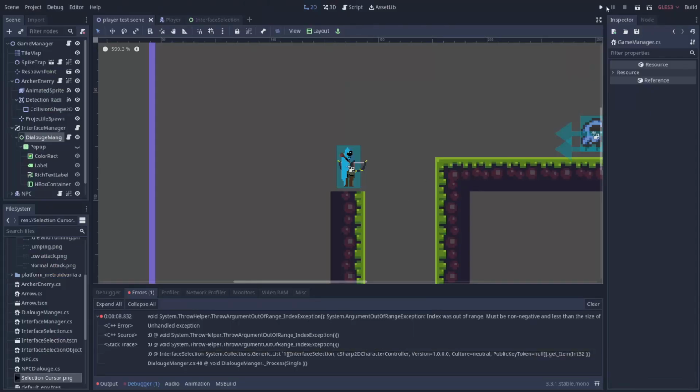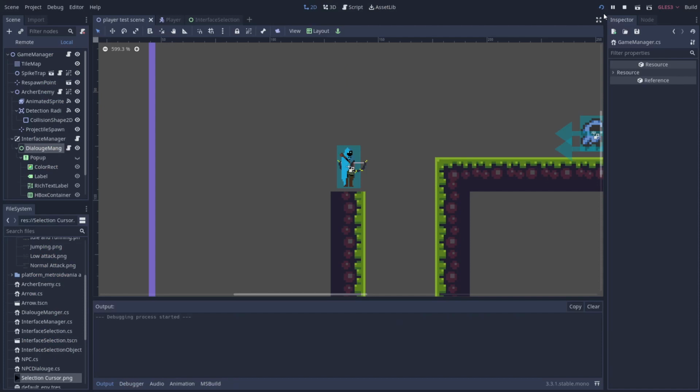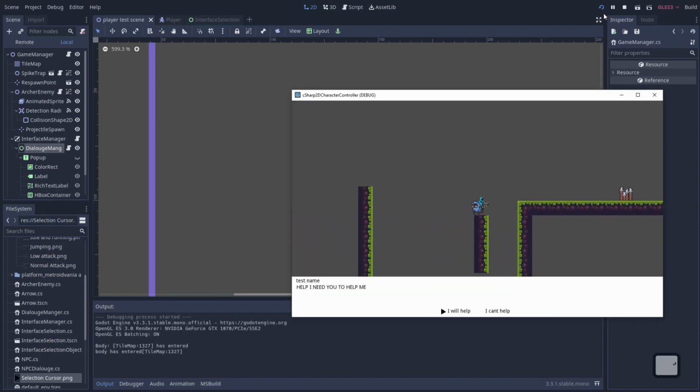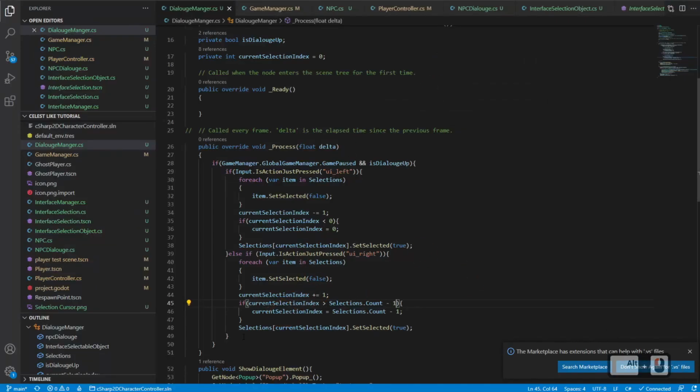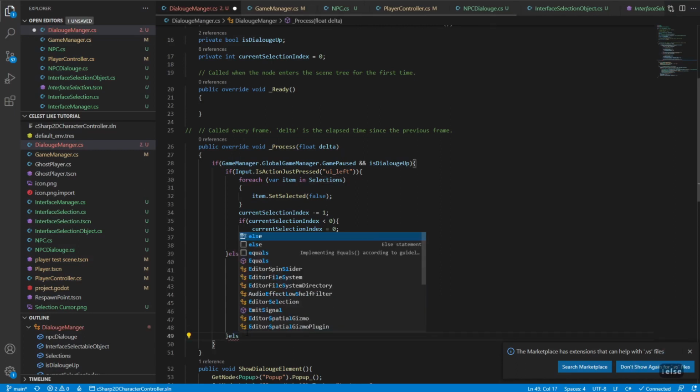So if we go back and we try that again, we come over here. Now, no matter how many times I hit right, you can see in the bottom right-hand corner, it's not going to blow up our little selection system. Perfect. That's exactly what we wanted. So now that we have that, now we have to create some magic. And what we need to do is we need to have our element start displaying the next element, if that makes sense.